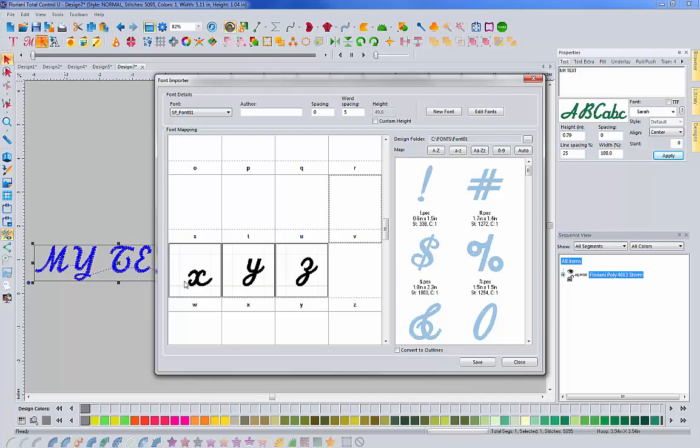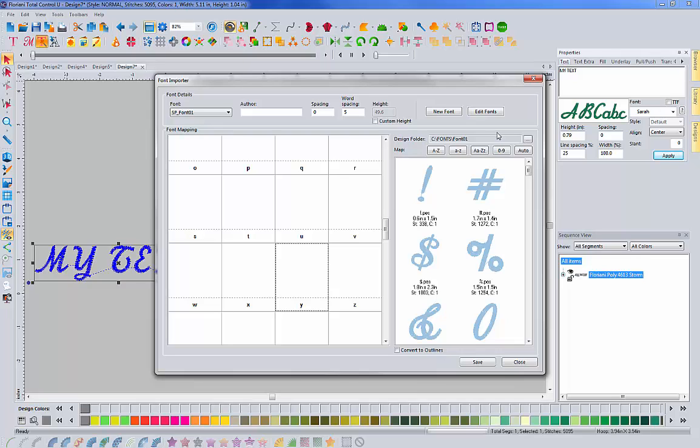And the one thing that I want to point out again is that when you're working with a font, you're going to save that font to your computer, and then you're going to create a new font, and you're going to click on this button. You're going to browse to that location where those designs are located, the A, the B, the C, the D, and whatever other characters there. So once you do that, you just got to make sure that those are on your computer, and you got to make sure that they're in a format that is a machine format, like a PES or JEF or DST, in a format that a machine will read.